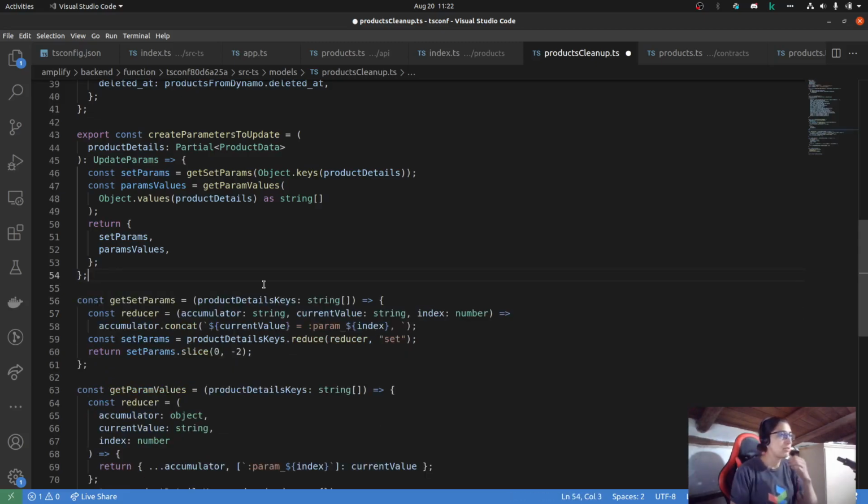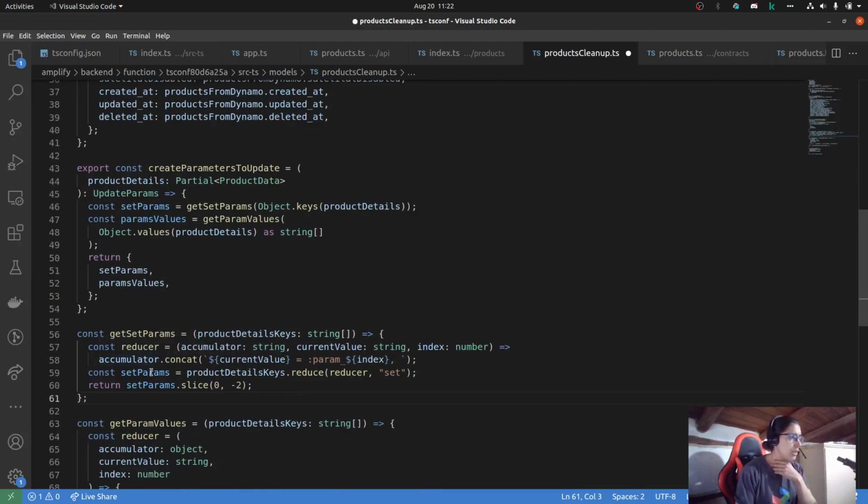This one is a little bit difficult, but just using a couple of functions, we are using here a functional reduce. We basically do a reduce. We start with the accumulator, we start with set, and we are going to concatenate all the parameters according to the index and adding the key.